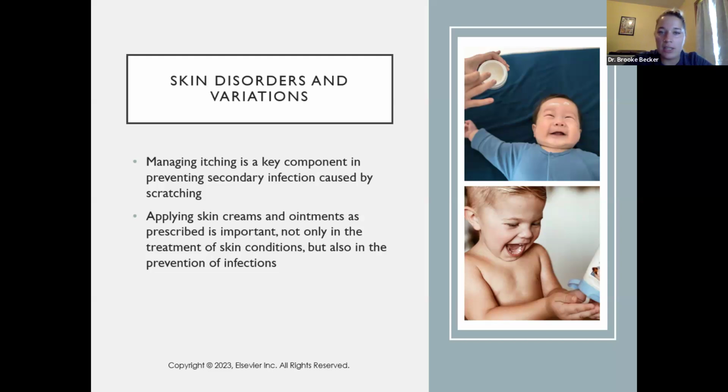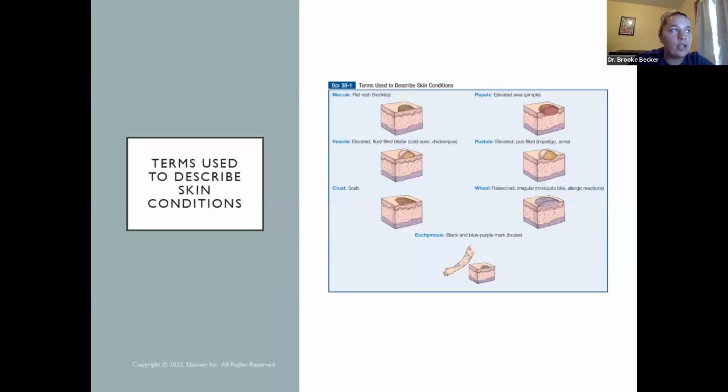So you can give those kids something like Benadryl or calamine lotion or something like that to try to help some of the itching. Or a steroid cream also helps the itching. Ointments are usually better absorbed than creams too, especially if kiddos have eczema. Those ointments are really hydrating. Okay.